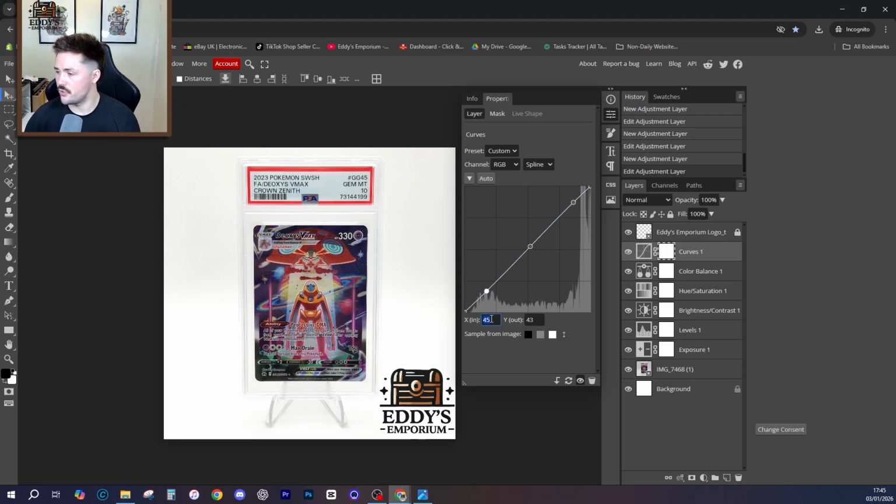And once you've got here, you will do like a 45, 42 area. Then click onto your next one. You will have a 145 by maybe a 160. And you can see this massively changes. So you're trying to create a tiny S, and then we'll do like a 230 by 230.